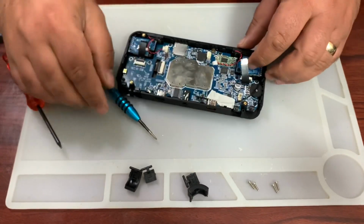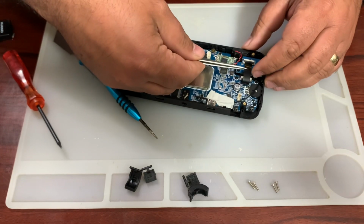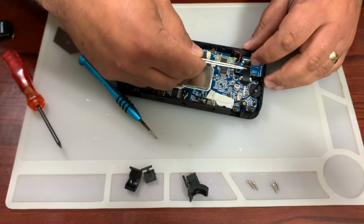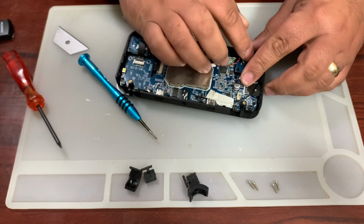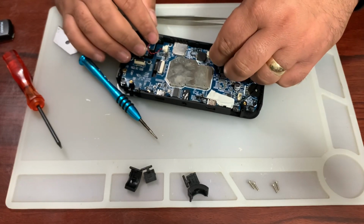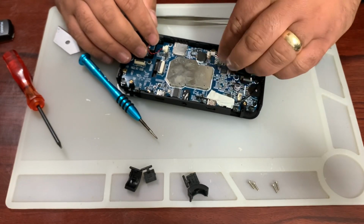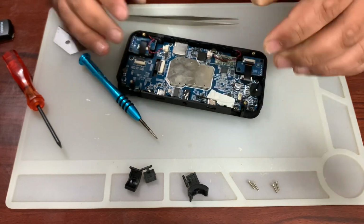Okay, so then the last thing that we do here is just grab the flex, push it back into the slot. Try not to damage these because they are quite hard to remake in that size, but then again, they are readily available if you do. Then we get our speaker and just plug it back in, and that's it.